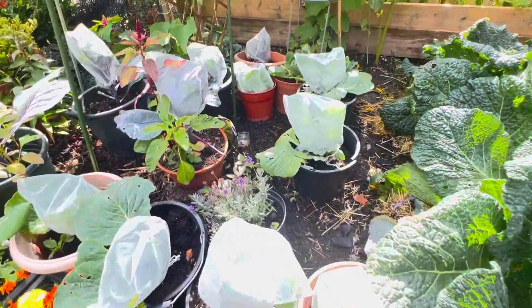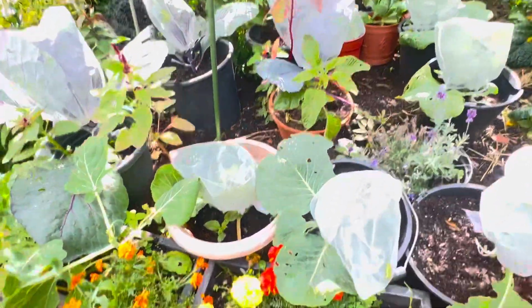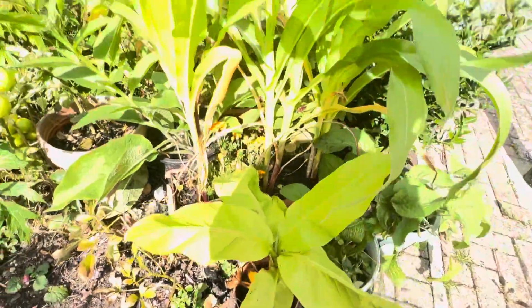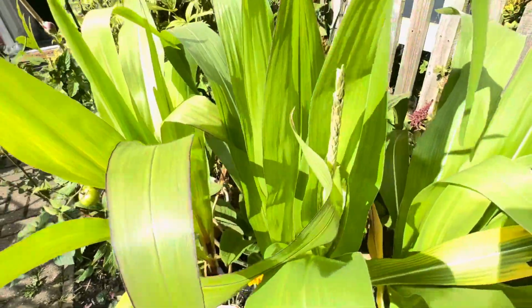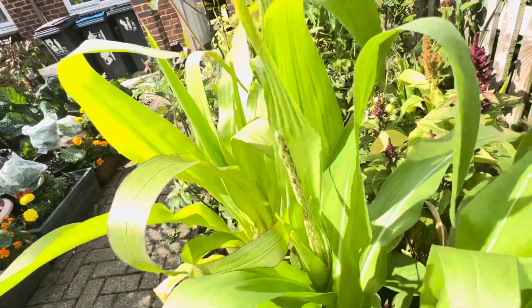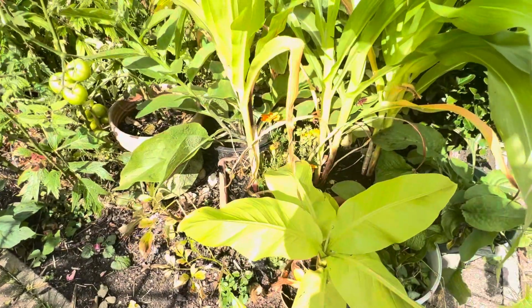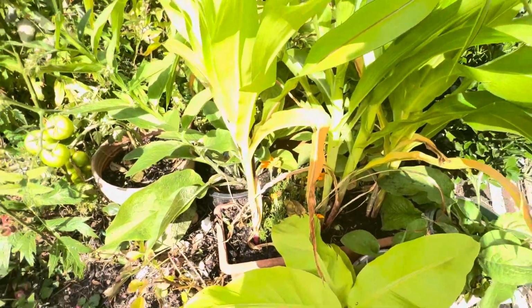The other cabbages are under the mesh, and yes, the mesh is protecting them. And I've got the marigolds to hold them, and the banana tree is doing all right. And there are 2 corns here. If you notice, it starts to blossom, or what you call it, the hairs start to come up, and then there's little insects. I tell you, they're everywhere. So here's another. This is just 3 corns planted in a pot. And this is why I'm saying, plant a seed in a pot, and you get something back.